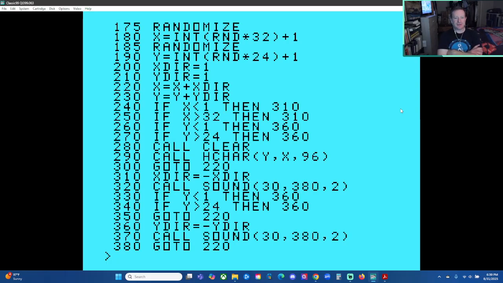So x direction equals 1, y direction equals 1. And that's making sure that when we change the x and y position, it's changing them according to whole numbers. And then when we loop back, we go to line 220.